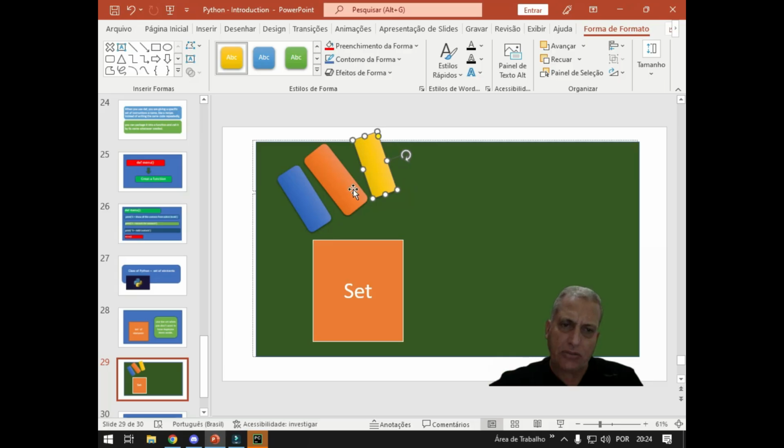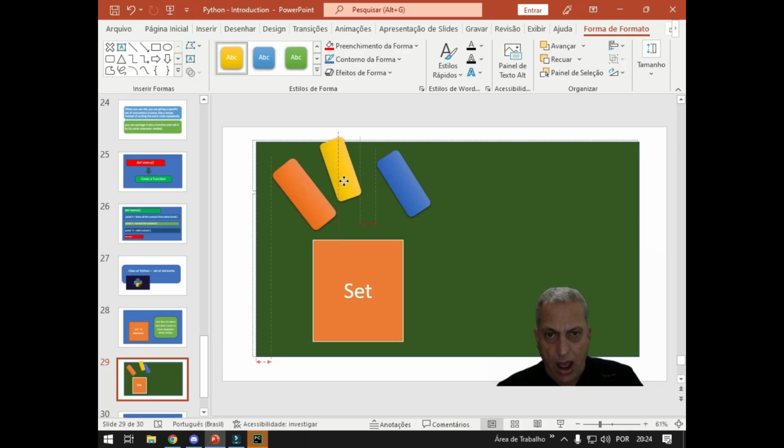In the next search, everything changes, and you have a different sequence, and you don't have the same order, and everything changes.